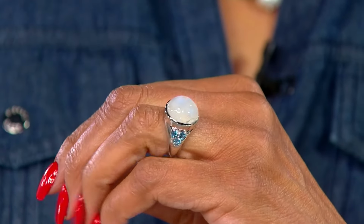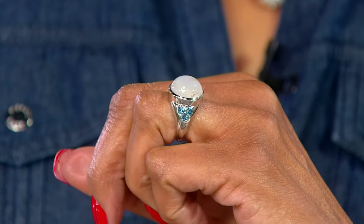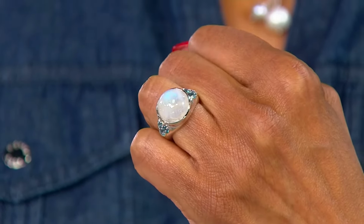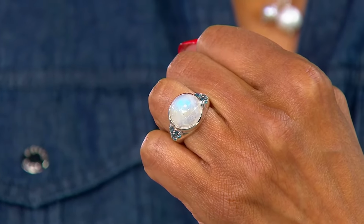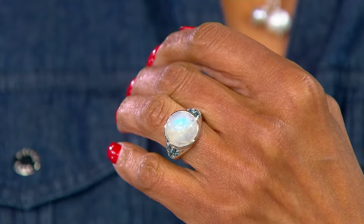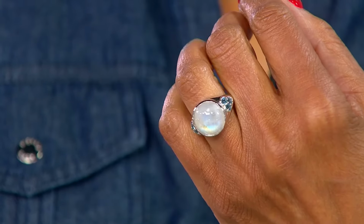Yeah, London blue is actually, for most of our collectors that have been with us for 35 years, if we go back and look at all the numbers and statistics and all that fun stuff, one of our most popular gemstones for years and years and years. And London blue is your deepest, darkest color of your blue topaz.